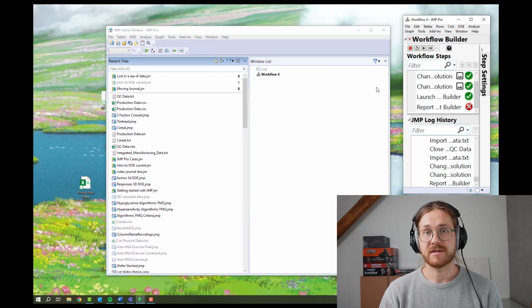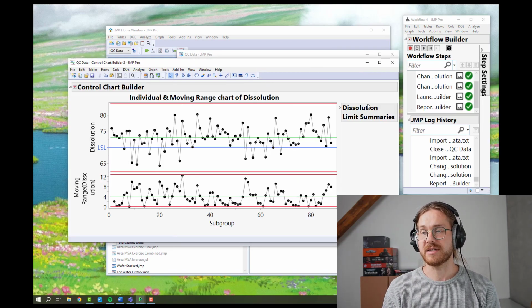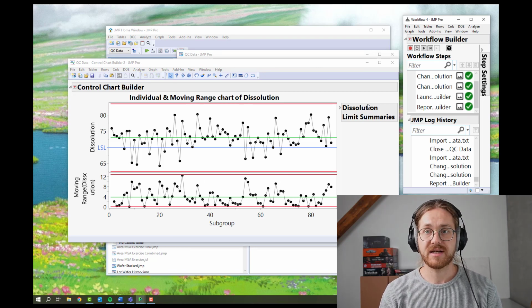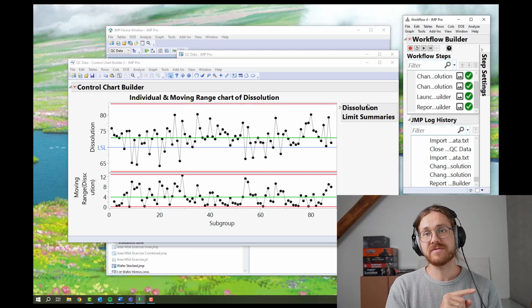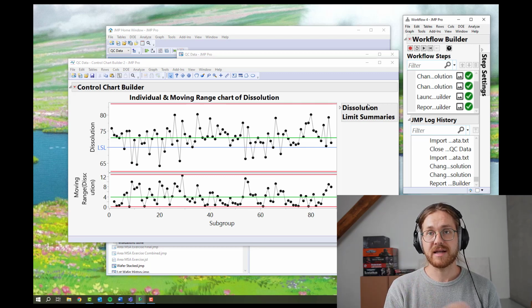And then it's the next day. We start from the beginning and we run it again, see that it works. It imports the data, it adds the specification line, and it makes my control chart. And now I can ensure that I look at it, but also that I don't waste time making it again and again. Now, if that text file updates automatically, this graph will update automatically. So let me show you that by replacing the text file with another, and we'll make it one more time.